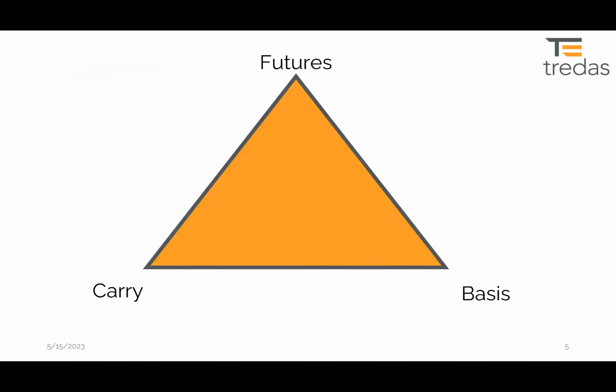So here's a triangle, and it shows that in order to be efficient, we want to have a pre-harvest marketing plan where we separate out all 3 of these decisions. Instead of making a flat price sale, we want to make a futures decision and a carry decision and a basis decision, all independent of each other. That triangle is part of our name in Tredas. Tre being 3, there's 3 parts to marketing grain. We want to separate out a futures decision from a carry decision and a basis decision. We'll show you why.